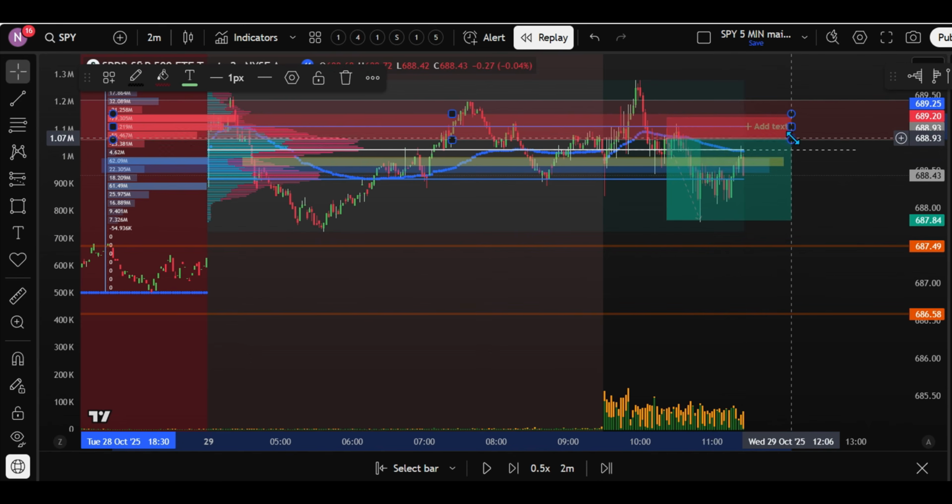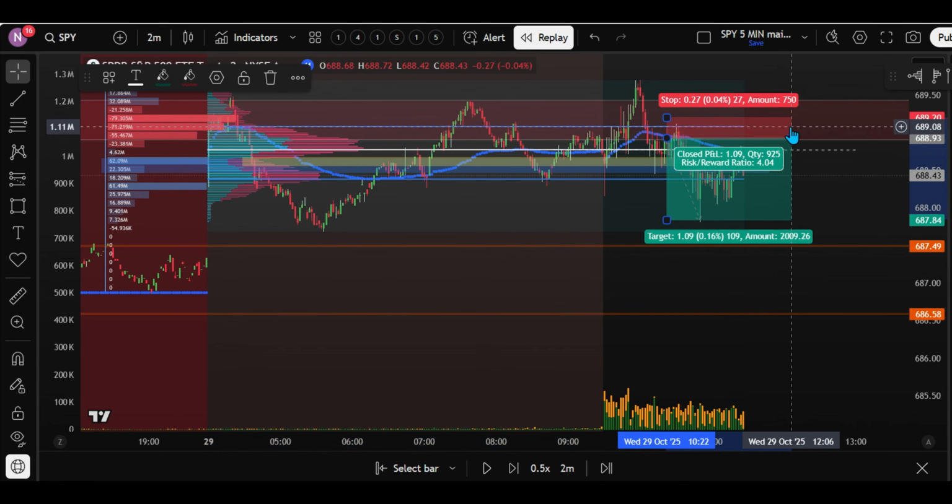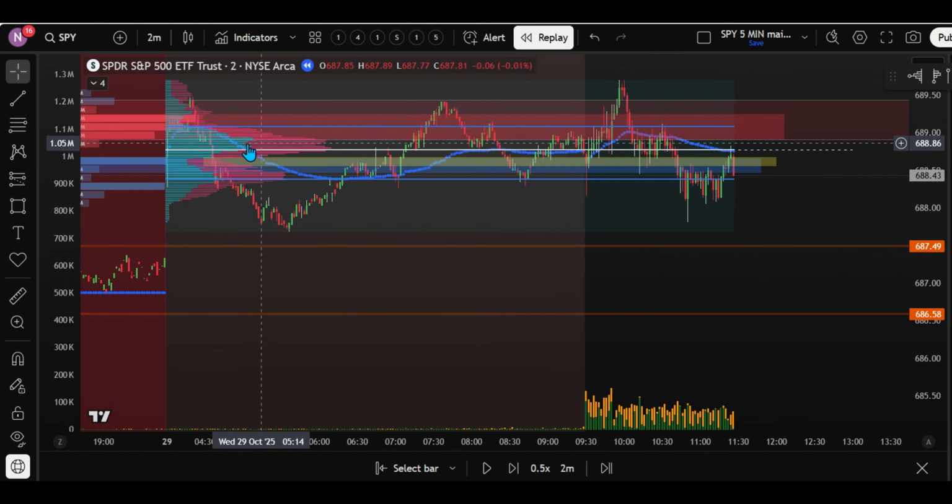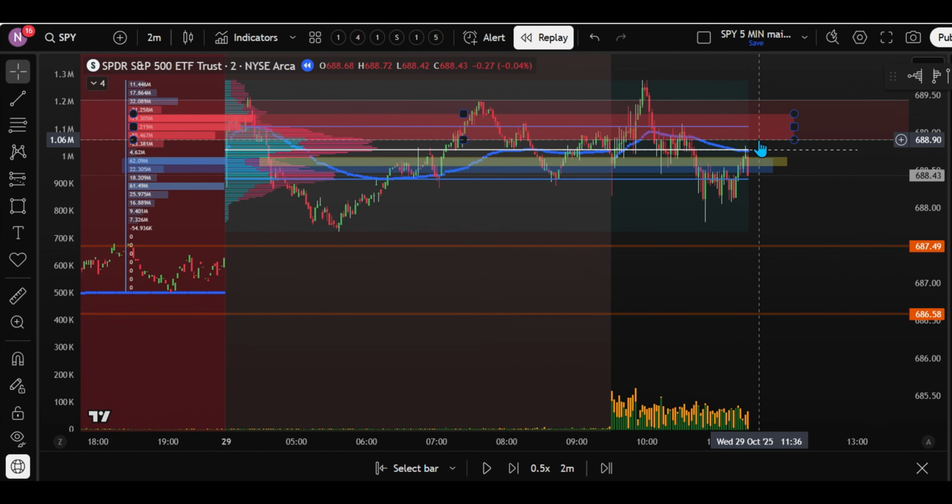That point of control's right at VWAP. You could have taken this short. Sorry, I deleted that. You could have taken this one short as well, knowing that it was the point of control. It was also VWAP, wicking into that heavy selling pressure area. That's a good area to take a trade short.